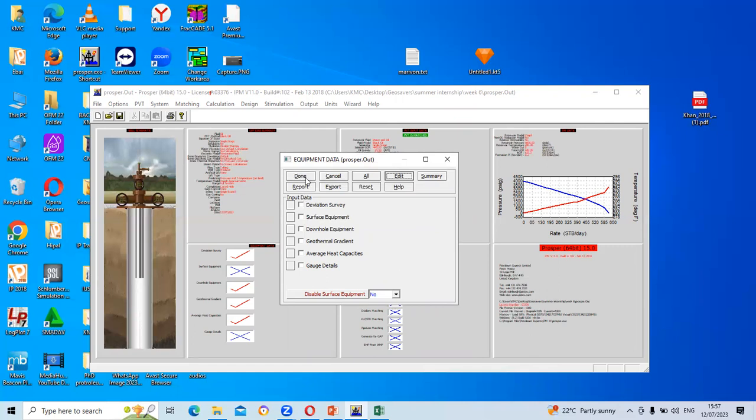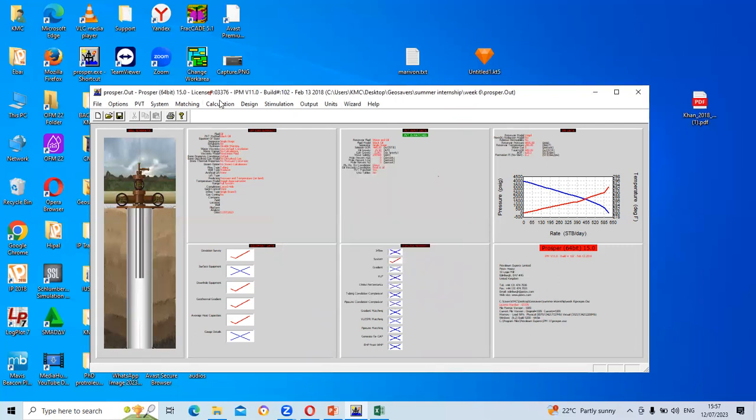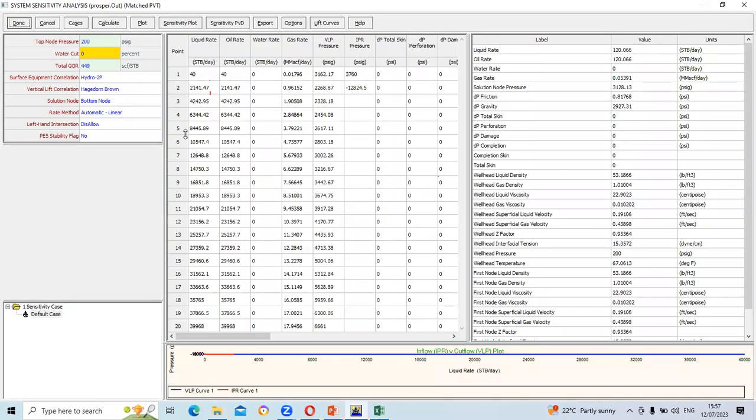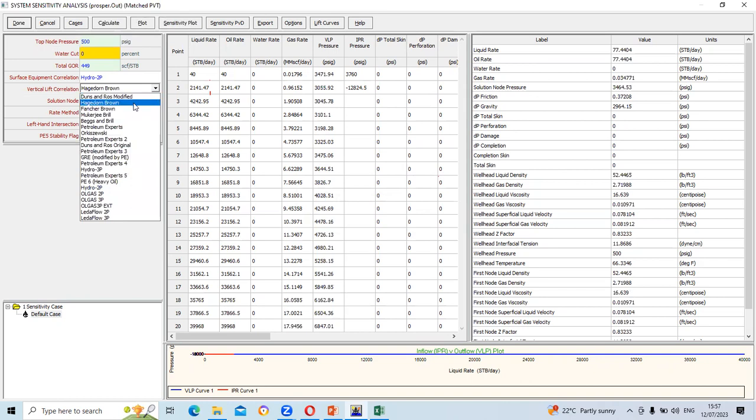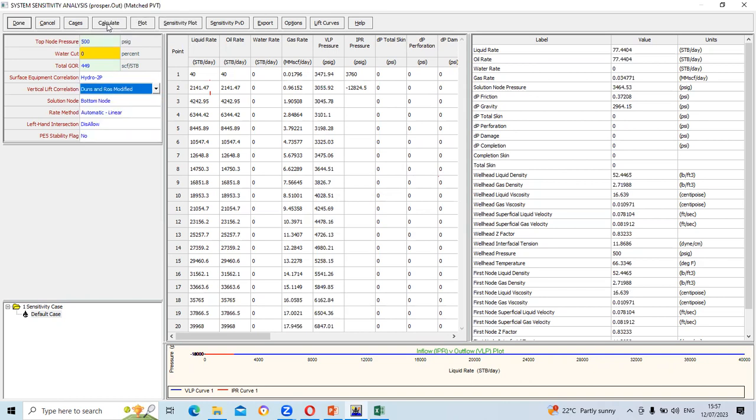Disable surface equipment, no. Okay, on the ground, disable method.